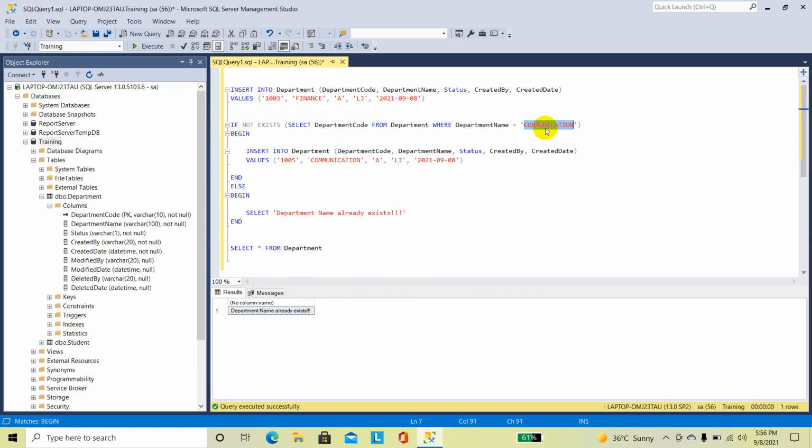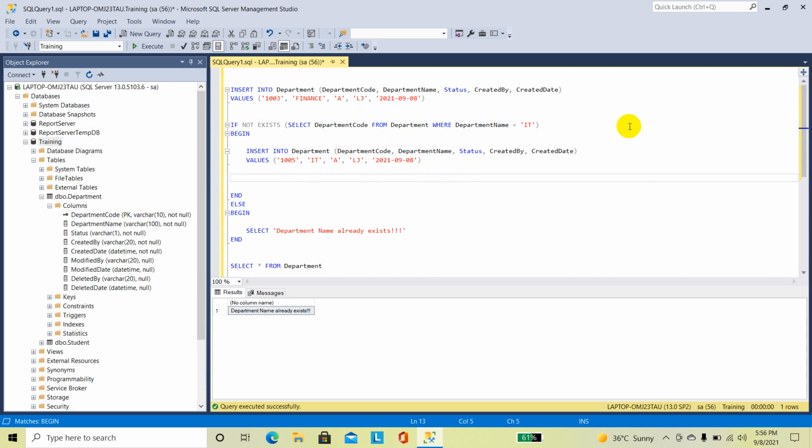Now I am going to give another department name called IT. The same department name I am going to mention here. And I have to give one message also, like the department details successfully inserted into the department table.